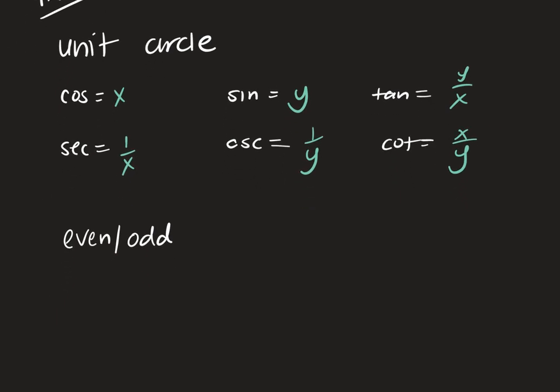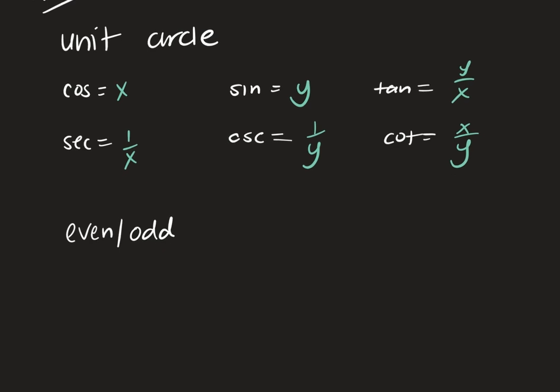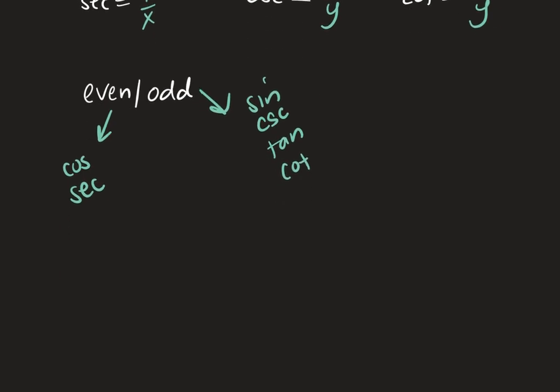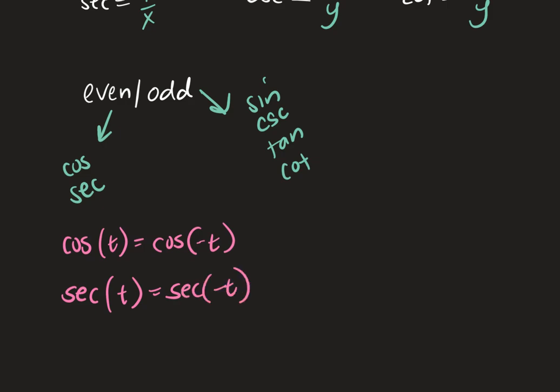And then we end with what we just ended the warm up on, which is even and odd. So your even functions are cosine and secant. And your odd functions are sine, cosecant, tangent, and cotangent. Even means even if the sign changes on the angle, the sign does not change on the trig function. So the cosine of positive t equals the cosine of negative t. We don't change it. And the secant of t equals the secant of negative t. We don't change them, okay? If I gave you the secant and I asked for the secant of the negative angle, you don't change it. If I gave you the cosine and I asked you for the cosine of the negative angle, you don't change it. Whereas all these other ones change.